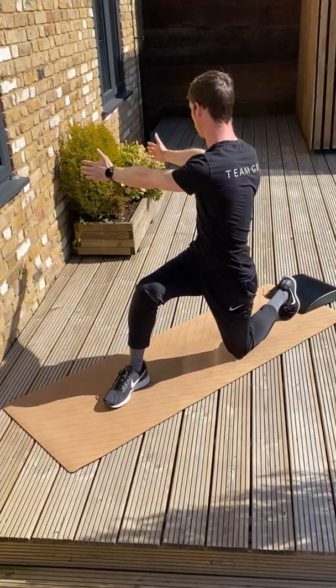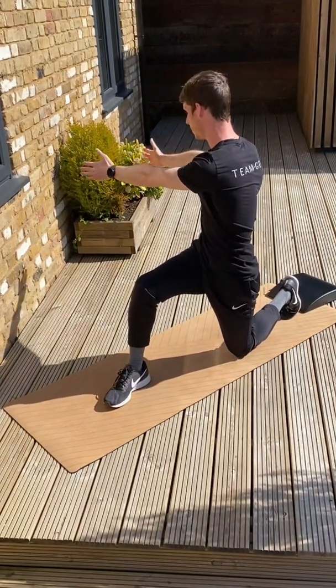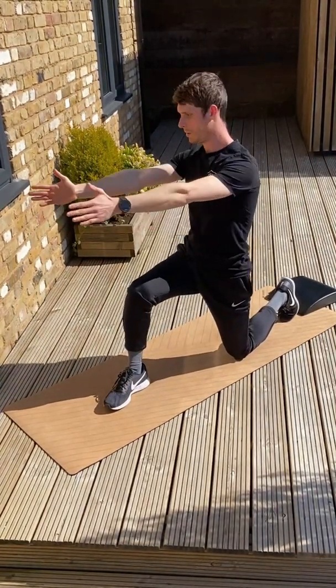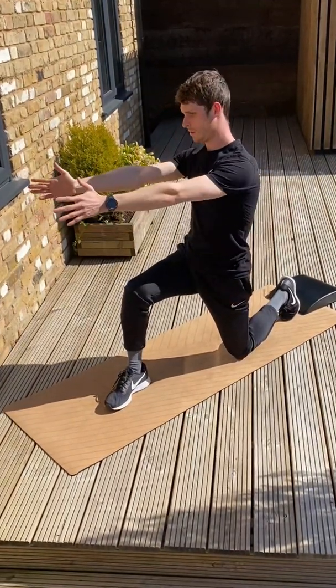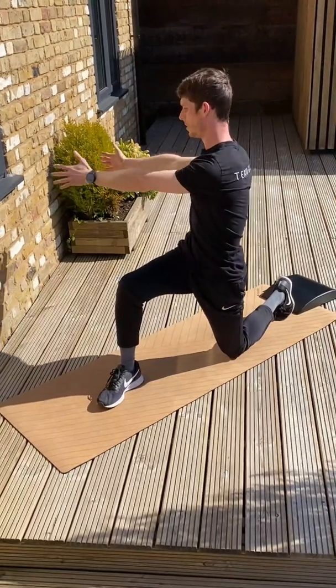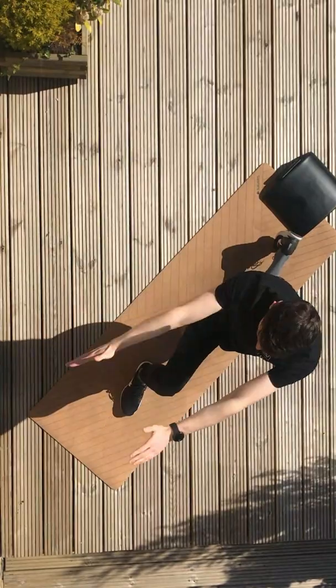So reach across. When you get into this position, your adductors are going to be working hard here to hold yourself in a position. Bring yourself up. The leg which is behind you, I want you to squeeze that glute, making sure that your hips are forward and keeping your chest out. Okay, now we're going to change sides.